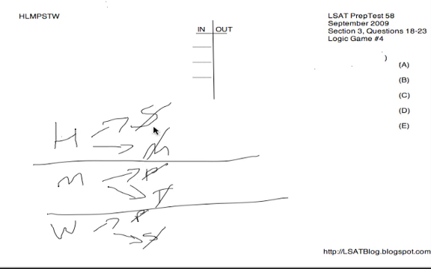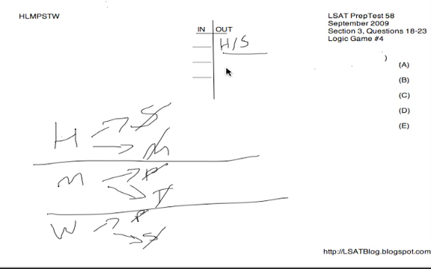I'm going to put down some rules on the main diagram in-out table regarding minimums. If we have H in, then we will lose both S and M. So we can infer that we will always lose at least one of H and S, and always at least one of H and M. In the out column, I'll put H slash S — meaning at least one of those must be out at all times, perhaps both. I'm saving M for the next rule: if M is in, then we lose both P and T, so we always lose at least one of M and T. I'll put M slash T in the out column. And for W, saving P from the W rule: if W is in, we always lose at least one of W slash P.